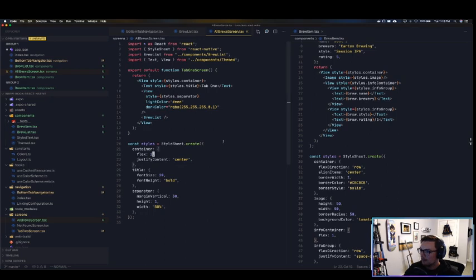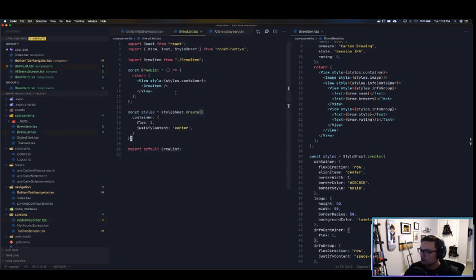So to do that, I'm going to go ahead and on my brew list, I'm just going to add a button to increase, there's only one brew item. This is temporary. I'm going to add a button just to increase the rating of that brew item. And we'll pass that brew rating down to the brew item. What we could also do is we could put it inside the brew item, just have like a plus minus and play around with that and then move it up when we need to. Why don't we start with that?